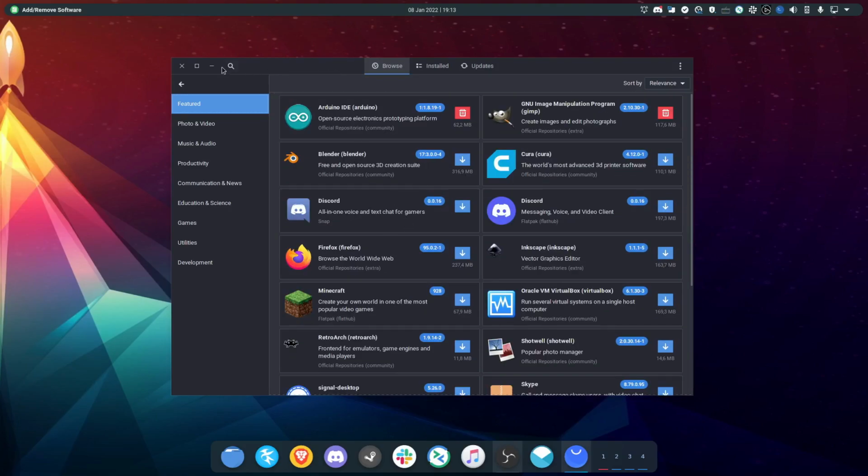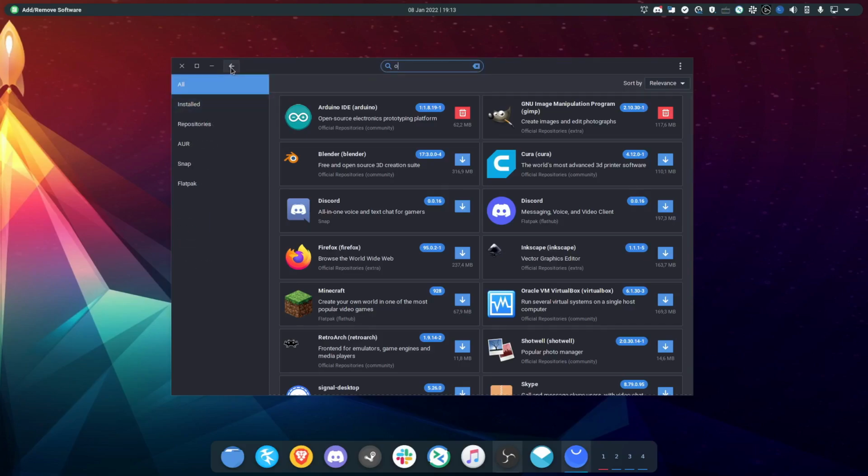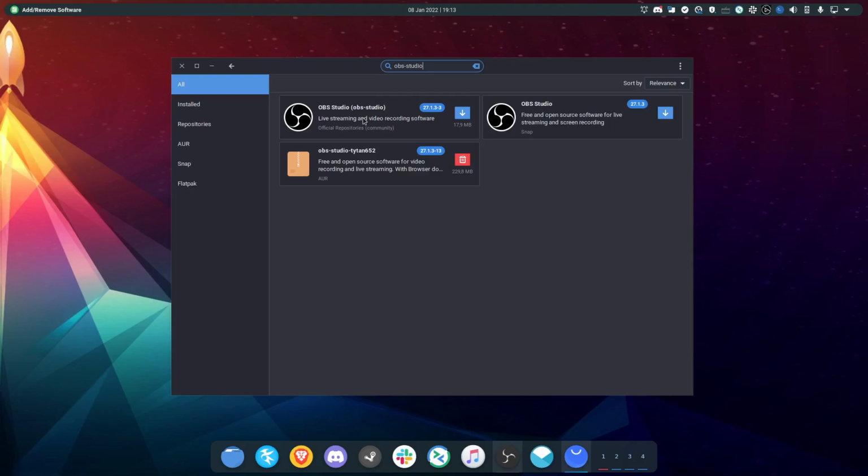Sometimes you'll find some software and it won't be what you want. If I type in OBS Studio here, I get OBS Studio from the official repository. As I've just said, that would be great, since the official repository comes first, the AUR second, and Flatpak and Snap third. But in my case, the OBS Studio in the official repositories doesn't have the plugins you would normally use for streaming on Twitch, like from Streamlabs, so follows and stuff like that that pop up on the screen. That's not default for some reason. OBS Studio Titan is the one I use. It's the one I'm recording this video with, and it has all the extra plugins. So if you find some software and it's not for you, you can always try another version.